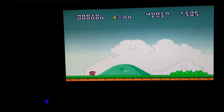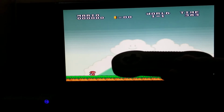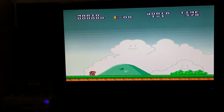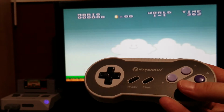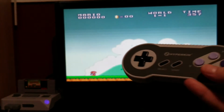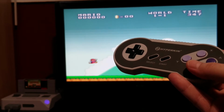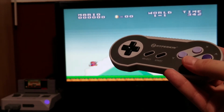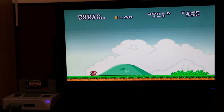Doesn't seem to be any perceptible lag, although there might be a little bit. Now it's too dark to see the controller, so let's take a look and see. If there's any lag that's very minimal, I'm not noticing it. I'm not saying that you won't notice it, but I definitely don't notice.